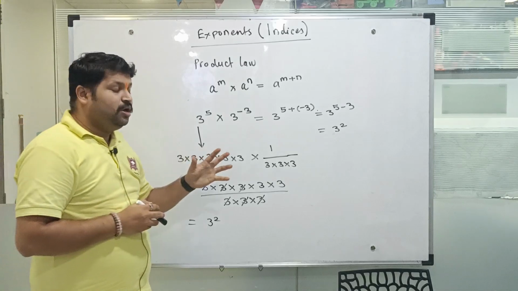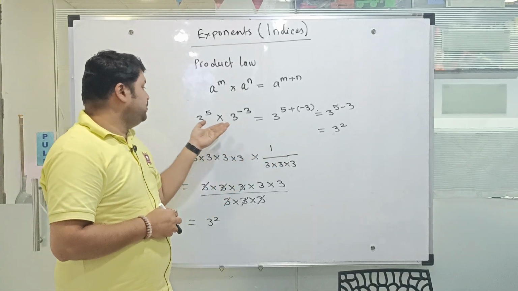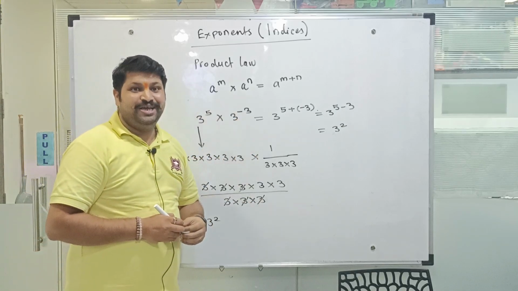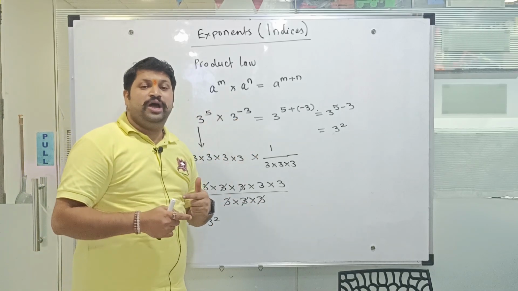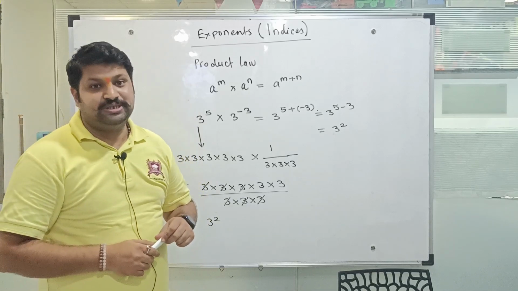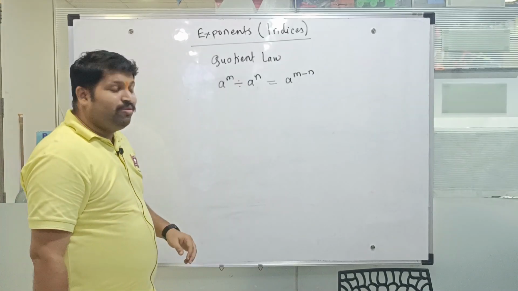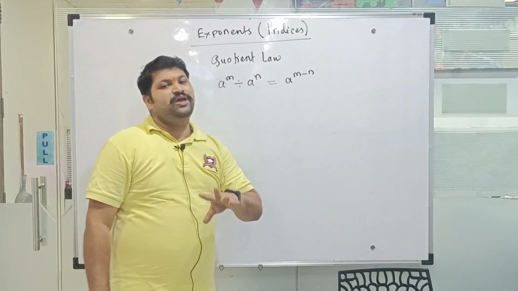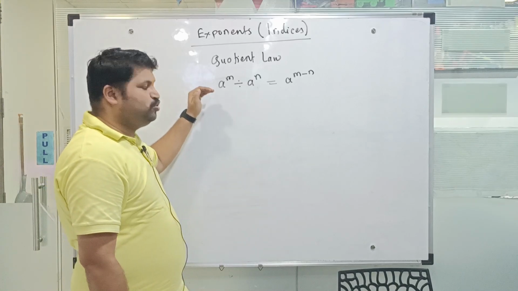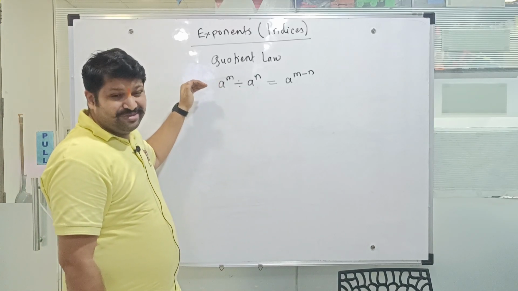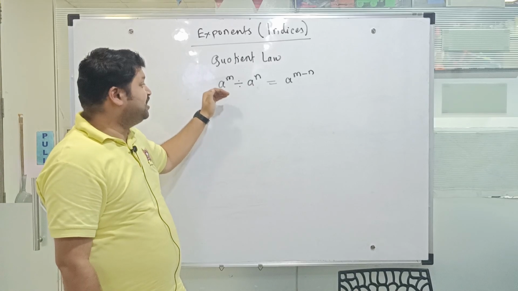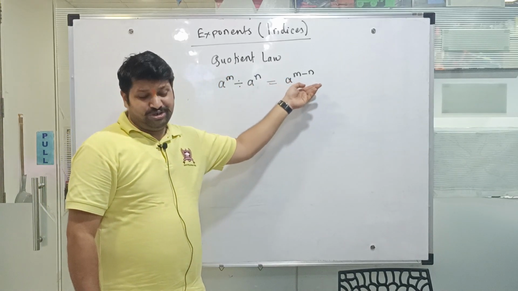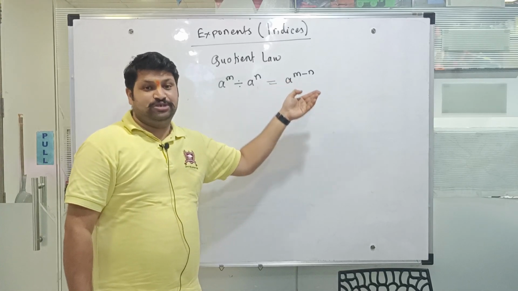So we have seen what happens in indices if we are multiplying them and if the index is positive or negative. Okay, now let's talk about the next rule, that is the quotient rule. The quotient rule is also applicable only when the bases are same. So if we have two same numbers raised to different powers, say a to the power of m divided by a to the power of n, then we would basically do the subtraction of the indices.